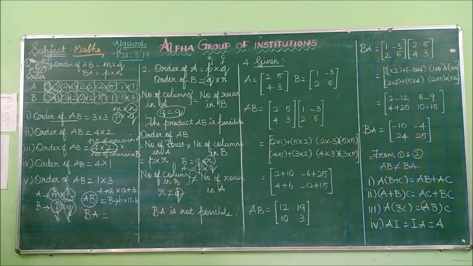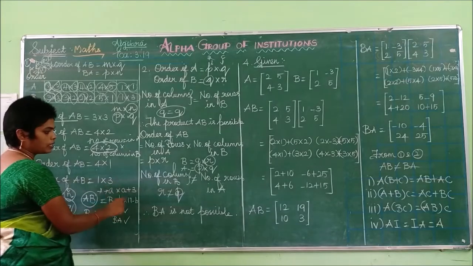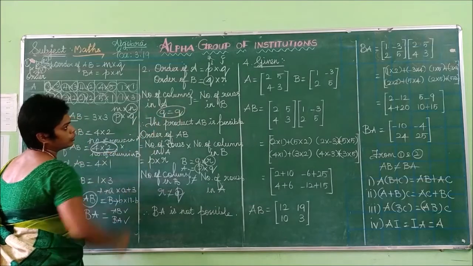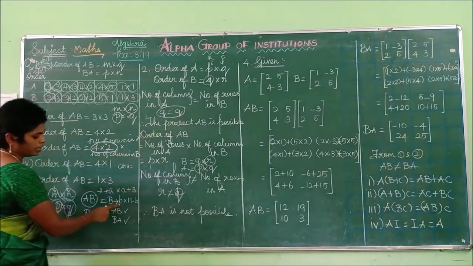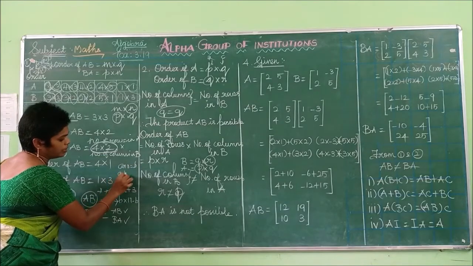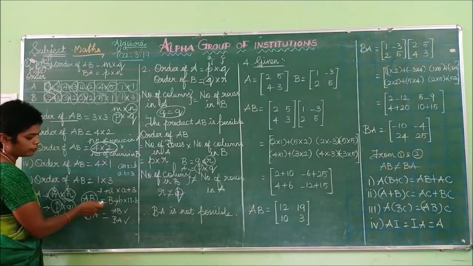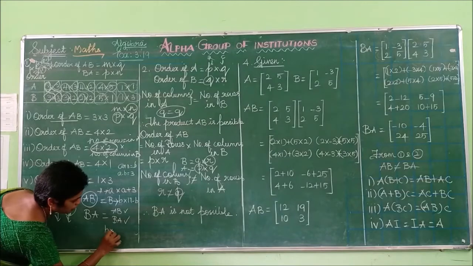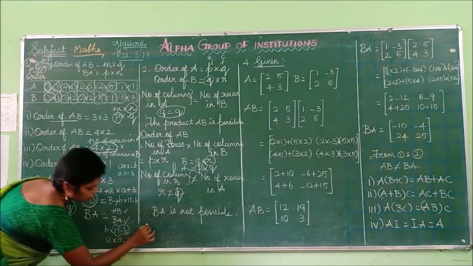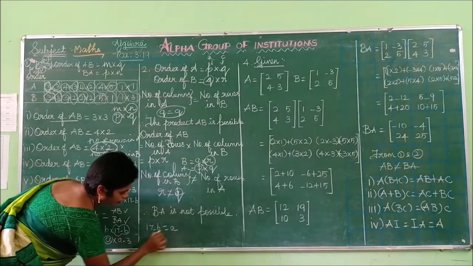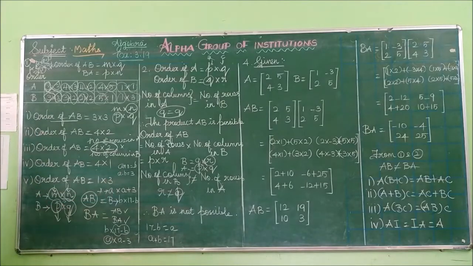So you have to find, here the given statement is that AB and BA exist. That means both can be possible. So possible means what is our condition? Number of columns in A which is equal to number of rows in B. So number of columns in A is here a plus 3 which is equal to number of rows in B. Number of rows in B is b. So from this you can find a minus b which is equal to 3. Then for BA, number of rows in A, you can rearrange and write. Number of columns 17 minus b which is equal to a. So from this you can write a plus b which is equal to 17. Now you can solve these two equations and get the value for a and b.